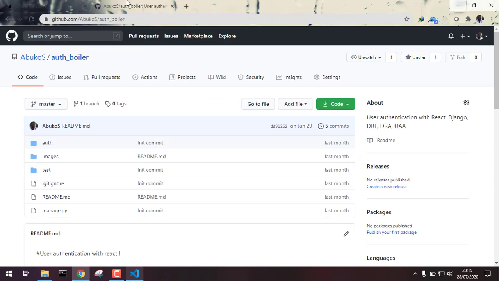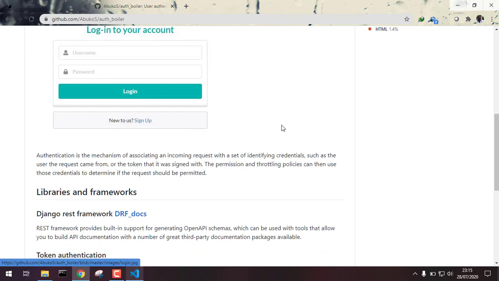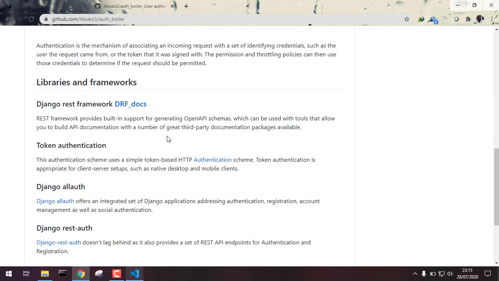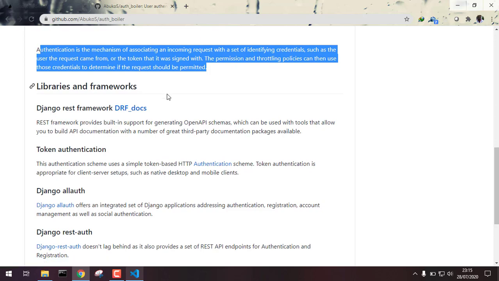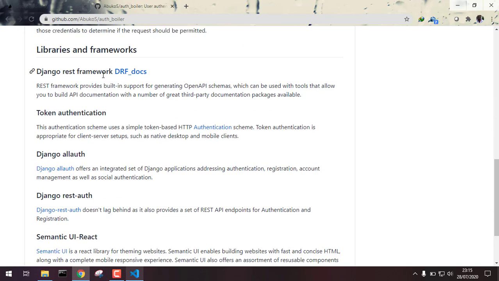To follow along, all you need to do is to go to this GitHub repository, and I'll make sure to leave a link to that in the description section below. In here I've given you a sneak peek of what authentication really is, just some definitions there, and down here I have some libraries and frameworks that I will be using throughout this project. This is a Django project, so I will be linking the authentication part with a Django based backend. If you're not really familiar with Django, I highly recommend that you watch some of the beginner tutorials with Django, since some of the concepts might be quite overwhelming if you are an absolute beginner.